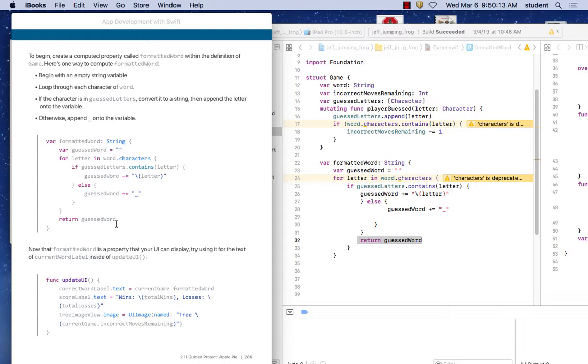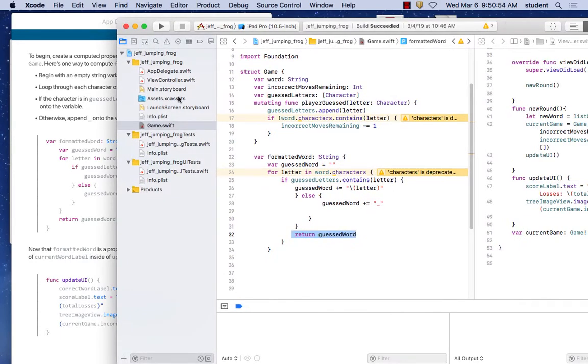So again, the update UI is where it kind of runs every time you push a button, right? You've got to update the UI. Again, it needs to update what? The tree, and then it needs to update the label. So you've got two things, you've got three things actually. When they push a letter, that letter needs to be grayed out, right? Then your tree needs to update, or in this case, a frog, and then the label needs to be updated if that letter was inside the word. I guess if that makes any sense.